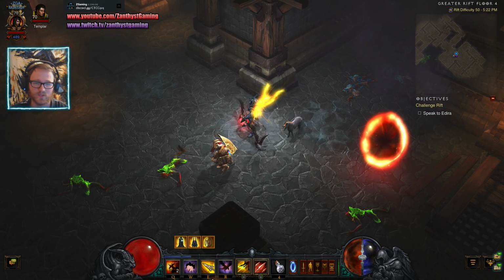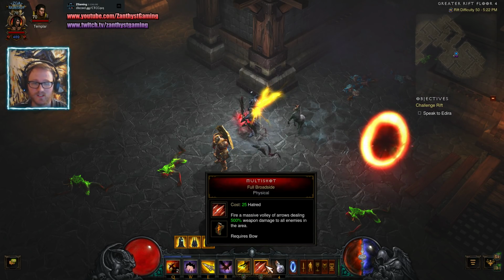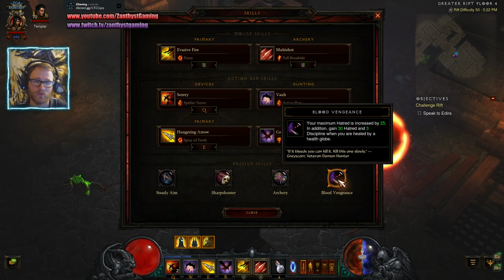Don't bother with the sentries, don't bother with the spray of teeth. Just evasive fire and multi-shot is the way to go. And then remember that you do have your blood vengeance, so when you grab those health globes, it gives you discipline. Other than that, it's pretty straightforward.